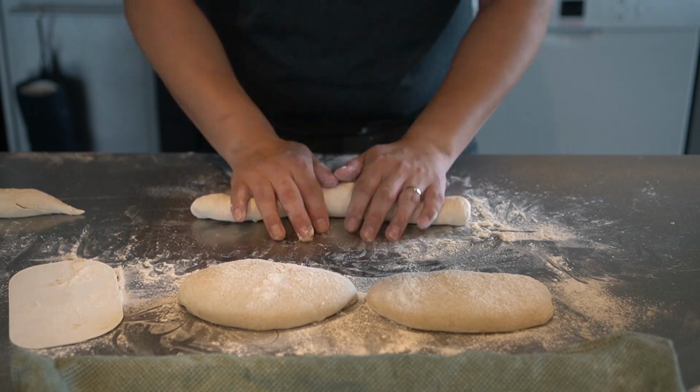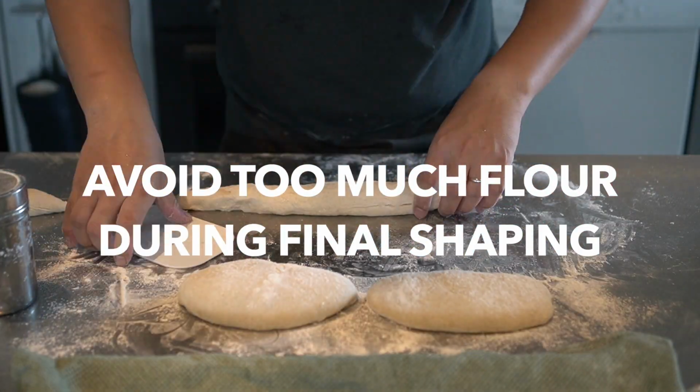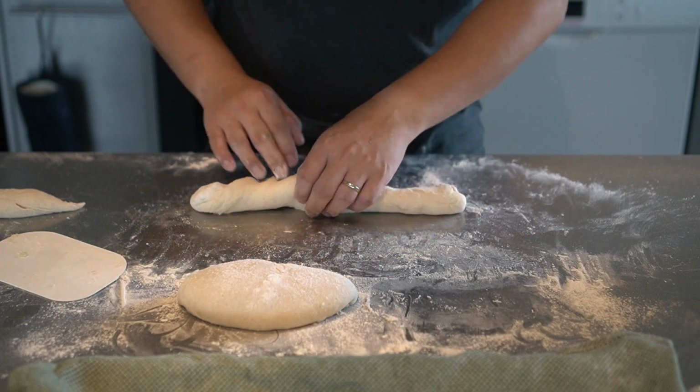What I also learned is that if you use too much flour before you do the rolling, it will not roll, it will slide around instead of rolling. So don't put too much flour when you do the final shape, otherwise you can't get that nice roll that you want to achieve those nice pointy ends.